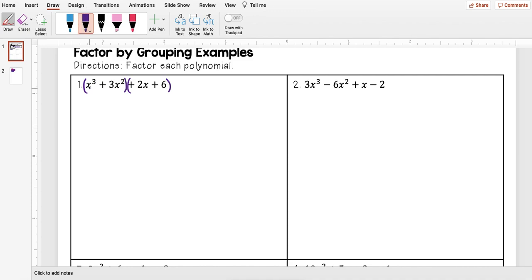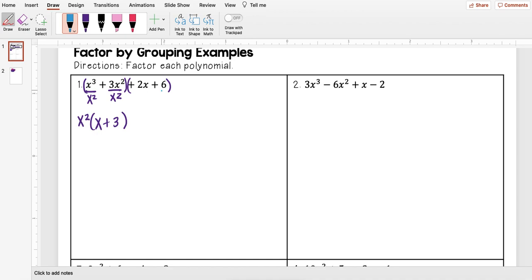And I want to factor the GCF out of each pair. So looking at my first pair, I have x cubed plus 3x squared. So I want to find the GCF. So first, this one doesn't have a coefficient in front of it. It's just a 1. So my GCF of 1 and 3 is just going to be 1. My GCF for my variables is going to be the smaller exponent, so it'll be 2. So that means that this GCF is just x squared. X cubed divided by x squared, I just get x. 3x squared divided by x squared, I just get 3.